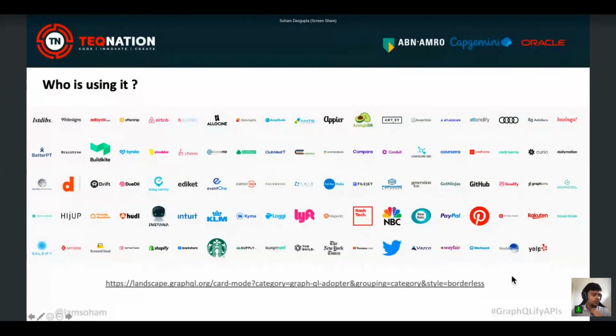I actually needed to make this image so small so that I can just fit it. So it's quite a lot of companies who are using it. But remember, not as a replacement for REST, but as an extra functionality next to your REST APIs, so that you can use it as an aggregator.